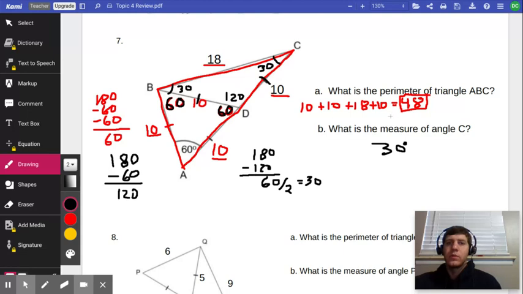Okay, for the perimeter, again, since this was isosceles, and this is 10 here, this is also 10. And since this is equilateral, these become 10 and 10. Right? And then if you're finding the perimeter of this figure of triangle ABC, we just add up the pieces on the outside. 10 plus 10 plus 10 plus 18. Right? And you don't add this piece, right? Because that's not part of the perimeter. 10 plus 10 plus 10 plus 18. 48.